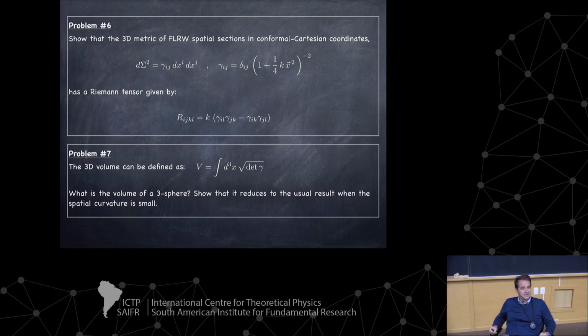More problems for you. Show that in hyperspherical coordinates, simple to calculate, you have a 1 plus 3 decomposition of space-time. This is simple. Show that the Riemann tensor is given by this very simple thing here. This is a good exercise. So the three-dimensional Riemann tensor is given by this. And also that the 3D volume is given by the determinant of this here, and calculate the volume of a 3-sphere. Anyway, these are just exercises that you probably did sometimes years ago.